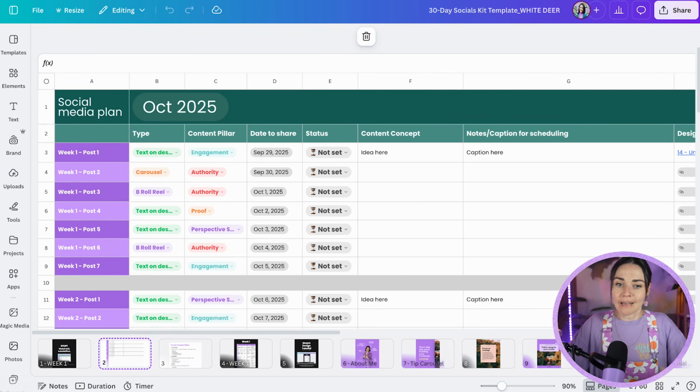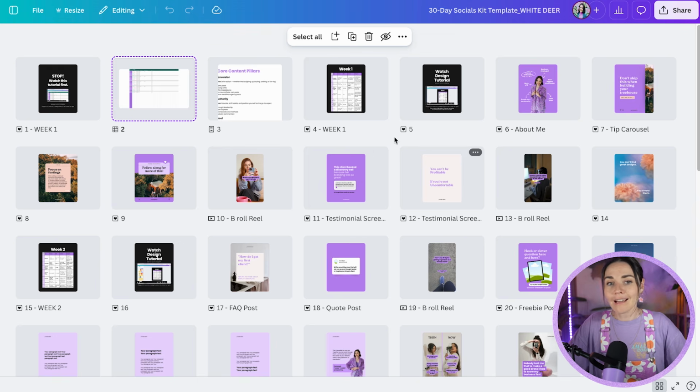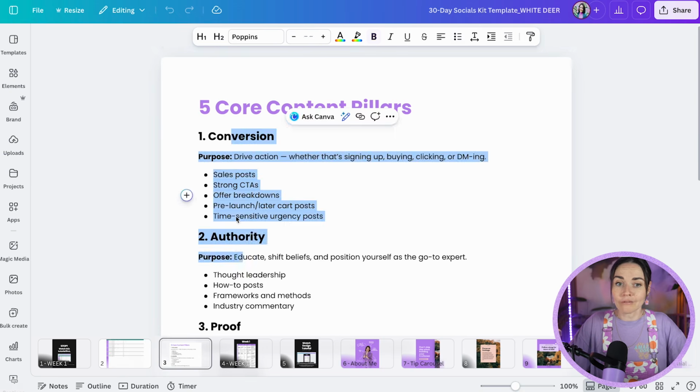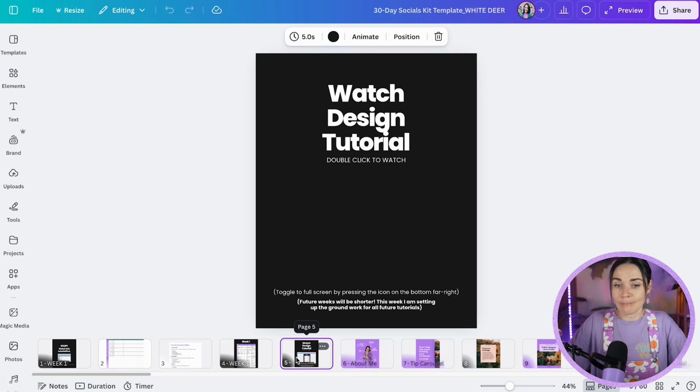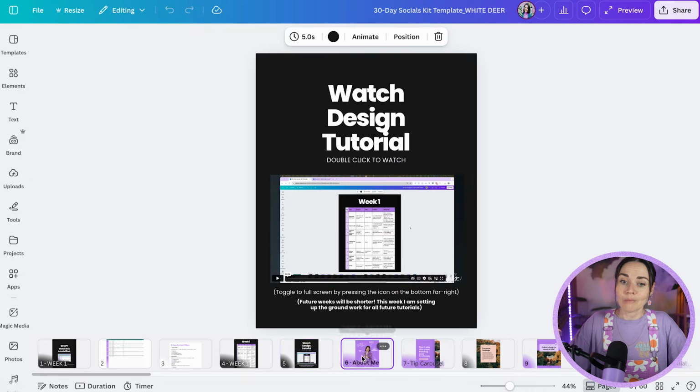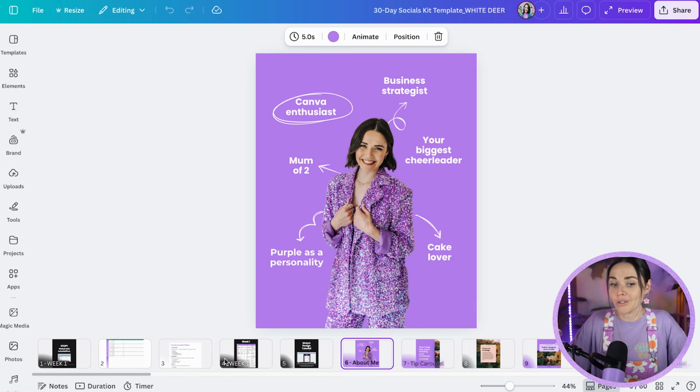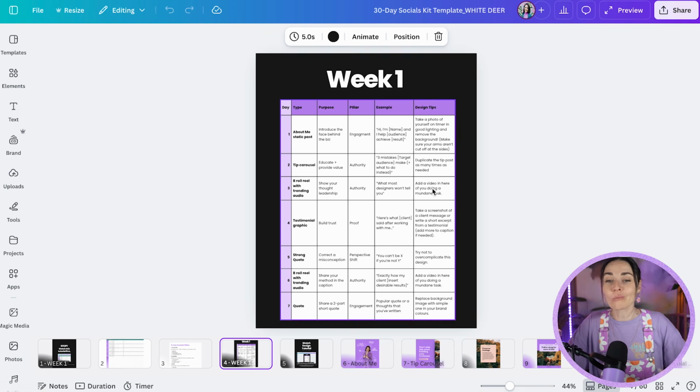Say, for example, this is my Canva template pack that I give people. And in here, there is 30 days of social media plus a document where I can write in here like I would just like a normal kind of doc. I've got my spreadsheet. I've embedded a video as a tutorial. Plus, I've got just general templates in here too, plus a table. You can see I've used almost all of these features just inside one design. So the possibilities really inside Canva, especially for your business, are endless.